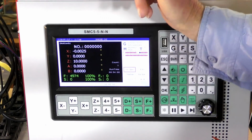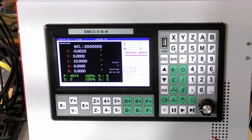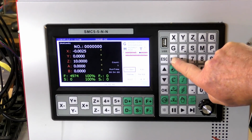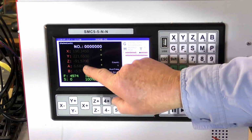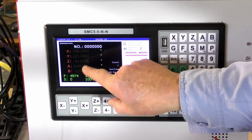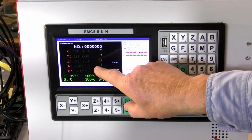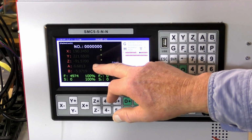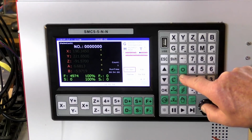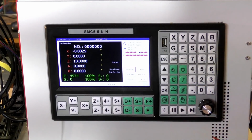Y0 X, well, that's pretty well zero as well. 10 millimeters above the 0 point. It seems to remember fine where it is. If you press shift, now that is the machine coordinates. Now that's telling me that the machine hasn't homed yet after turning the controller on. That's relative coordinates, which we're not using.